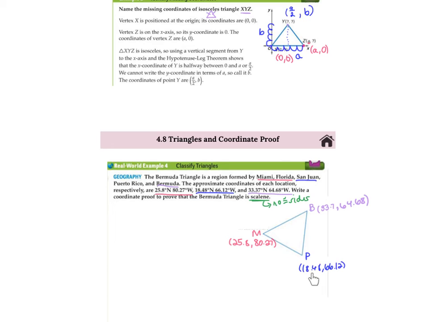So they're getting higher as they go north, right? And then our west values, 66, 80, 64. So if we went in order, 64, 66, 80. So the farther west we go, the higher the number gets, right? This is the reason that we're doing these coordinate proofs. It gives you another way to look at coordinates, or your x's and y's, in different terms.